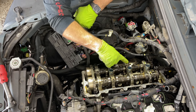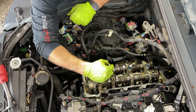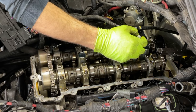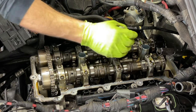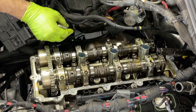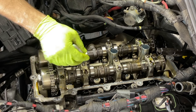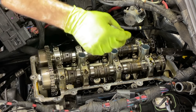We need to make sure we mark these caps because they have to go exactly in the same direction and the same place where they came out from. So basically we're gonna draw an arrow facing forward. That's basically the direction where it came out from. The arrow points to the front of the motor. Just like that. And you're gonna write here 1, 2, 3. And these are the exhaust side. So we can put E, E, and E. On this side, again, arrow will be facing forward. 1, 2, 3. And we're gonna have intake. So we can put I in here.